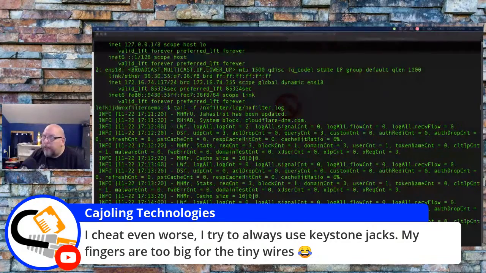Yeah, I've used Keystone jacks. I don't really like the tiny wires myself. I've got, I guess, medium large hands.